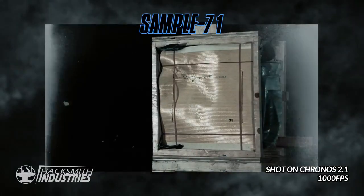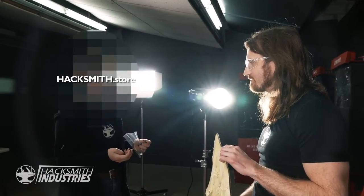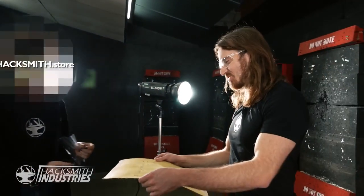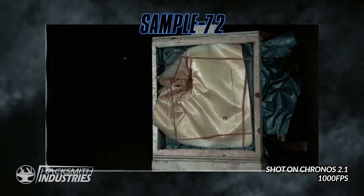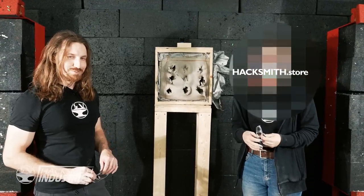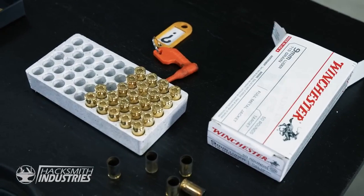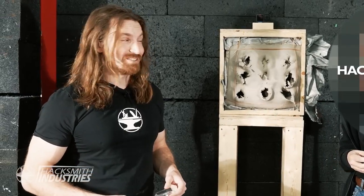Some of our samples that passed last time turned out to have a 25% success rate with this more rigorous method — we just had great luck before. Learning lots. Turns out stopping bullets is not easy — who would have thought? We also definitely learned there's a lot of variability in the bullets we're using. If they're packed with just a little more or less gunpowder it makes a huge difference. There is a lot that goes into making bulletproof armor and we're just scratching the surface.